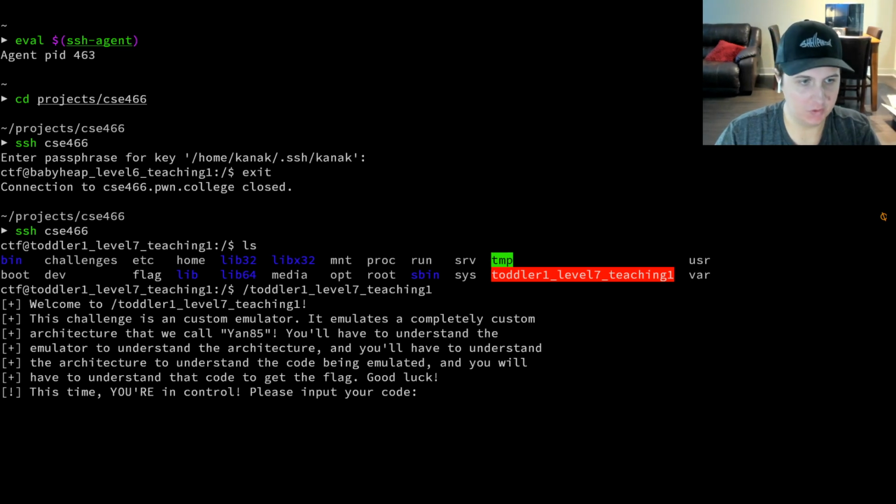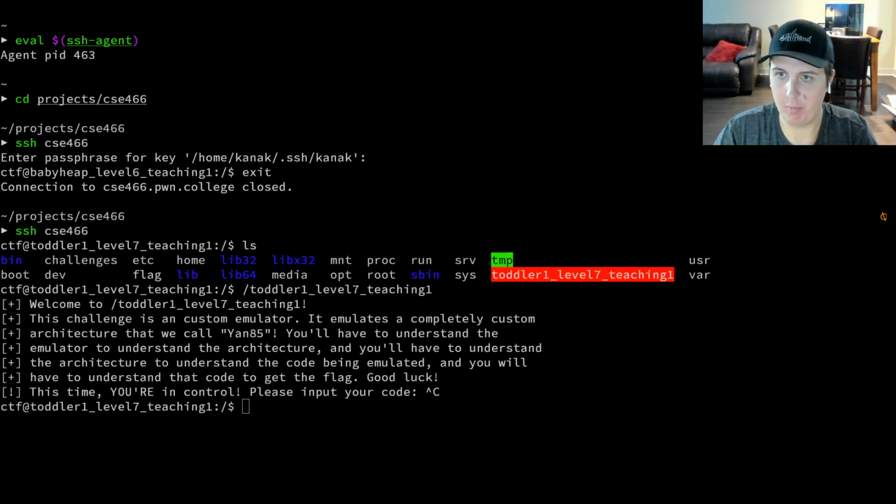So as you reverse engineer level 7, actually let me see if I can pull it up in Binary Ninja. Maybe that will be the best way to look at it. We add window capture. Actually, no, that's not right.